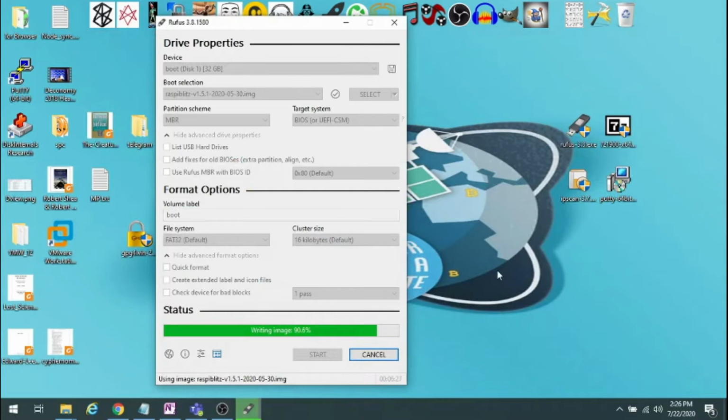I figured I would start the recording again so you guys could see the end of the process, so you don't get kind of like freaked out if you're not in front of your screen and you don't know what you should be seeing once the image is complete. So here, we're writing image. We're at 94% right now, and there's just a little bit left.